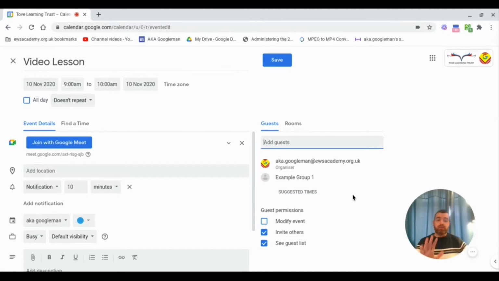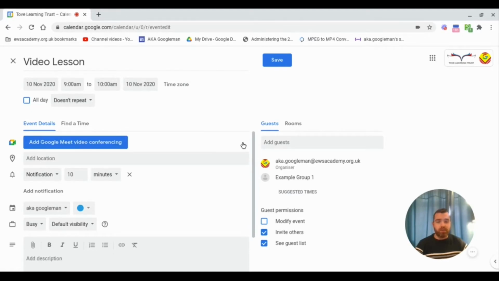What it also does is as soon as you've put some guests in there, whether you've done individual names or entire groups, it automatically generates a Google Meet link for you. Okay. Now, if you're going to be using a Google Meet link from Classroom, which you might choose to do, based on what I say later, that's absolutely fine. You can just remove that link from there so there's no kind of confusion over what is going on.